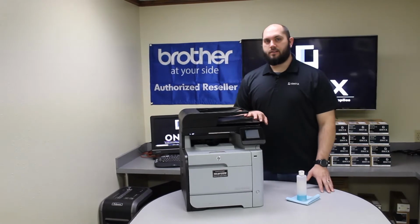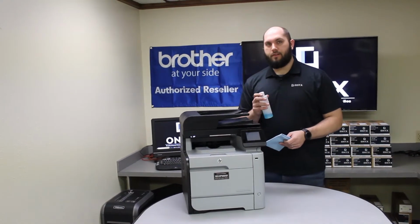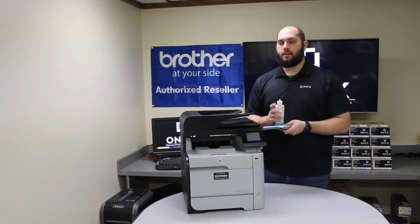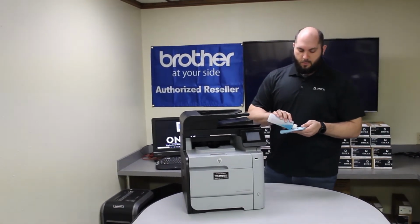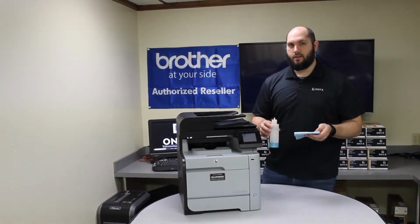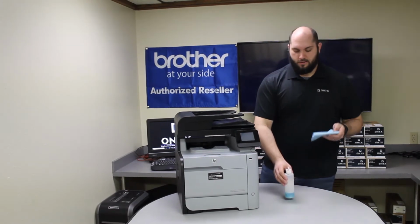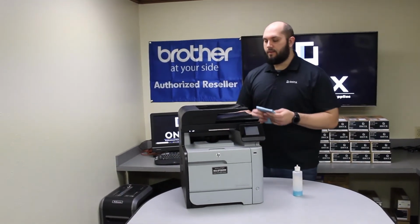So the easiest way to clean your scanner glass is with a lint-free cloth and your favorite glass cleaner. If you don't have any glass cleaner handy, you can use rubbing alcohol, that also works. Always apply your cleaner directly to the cloth, never to the glass. You can create a lot of problems if you do that. So always make sure the cleaner goes on the cloth and you clean the glass with the cloth.